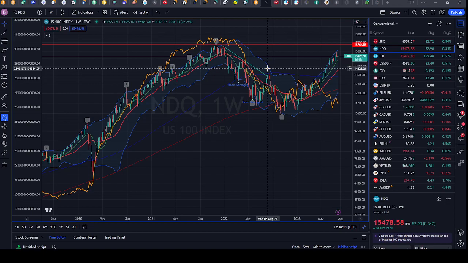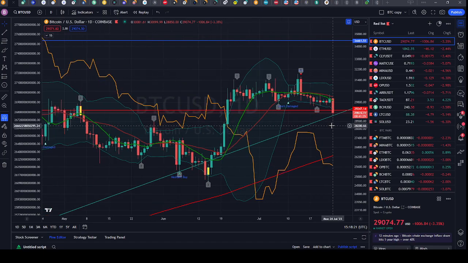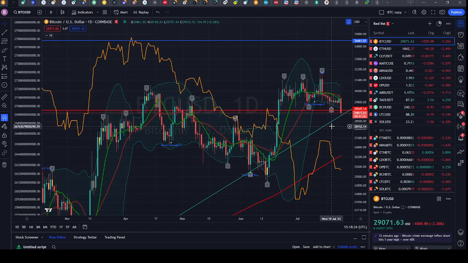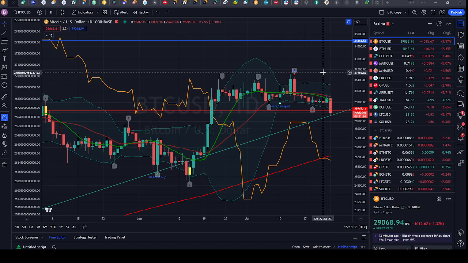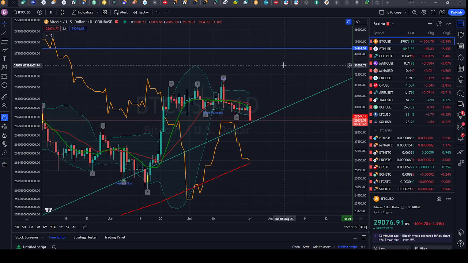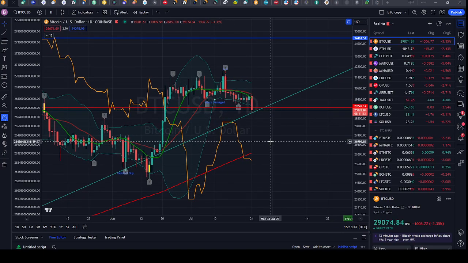But that's interesting there. Already we got a bounce off this line. I'm not going to read into that too much at the moment, but price action is ugly on Bitcoin for sure. And I think the name of the game here is just to stay patient. Don't expect much. Look for dips to buy. I keep saying that in terms of my narrative, it's all going to be about this ETF approval, and what happens between here and here is just not going to be much. But if we do get a major dip, I think that's going to be a good buying opportunity.